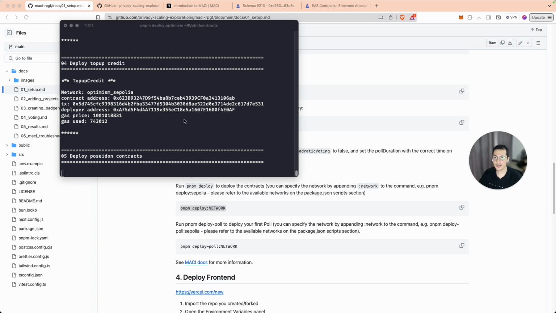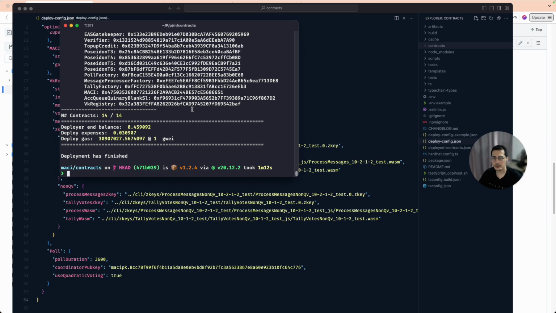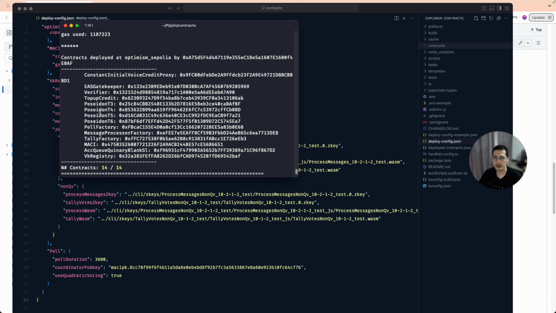The one that is more important for us is the MACI contract, which we are going to use to connect to the front end. So we need to note that value. Okay, now that the deployment is done, as I mentioned, we need to grab the MACI contract, which is this one. So I'm just going to copy it.